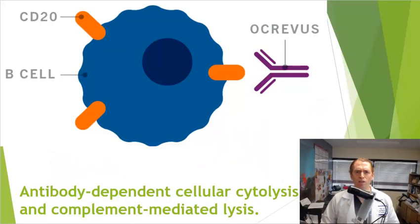To give a little background, both of these drugs work in exactly the same way. They are both antibodies that target B cells or B lymphocytes, which are cells in the immune system that make antibodies and also have other functions such as presenting antigens to other immune cells. B cells contain the cell surface protein CD20, and Ocrevus and Kesimpta are antibodies that target this cell surface protein, leading to the destruction of the B cells — virtually all of them.